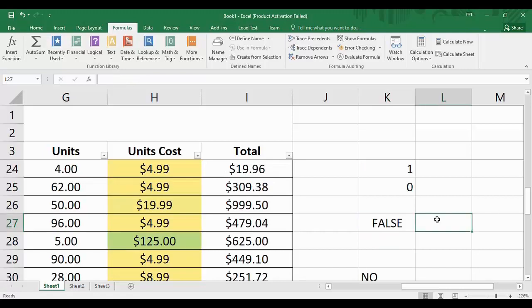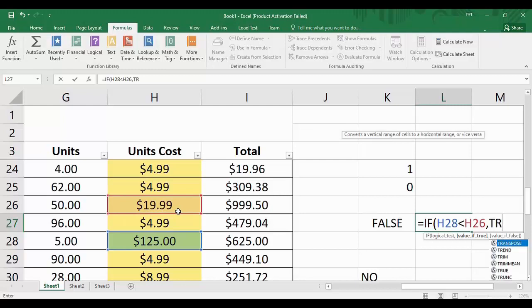Okay, now what happens if we want to get our result in the form of a boolean value like true or false? Then what we need to do is just press the equal sign, write the keyword IF, open the parenthesis, then provide it with the contents of 2 cells, like 125 less than the contents of this cell, then press a comma, and in the true value you simply write the word true.